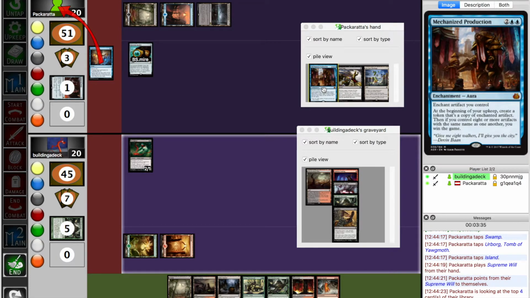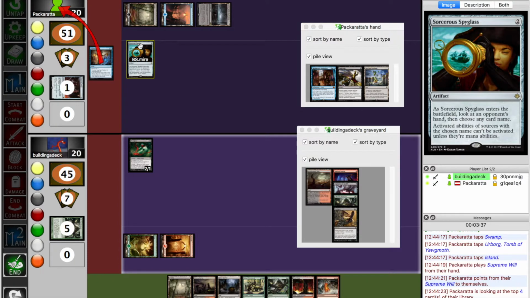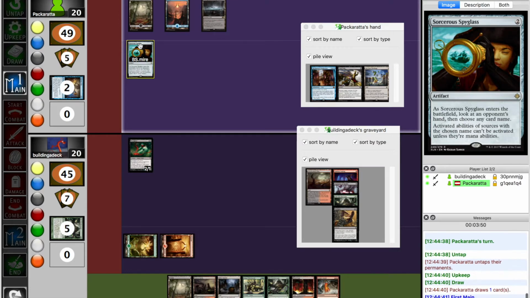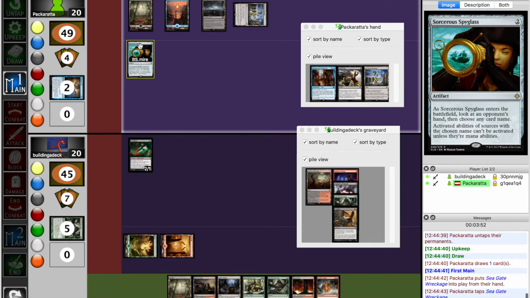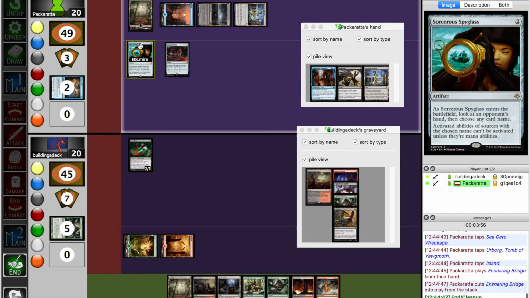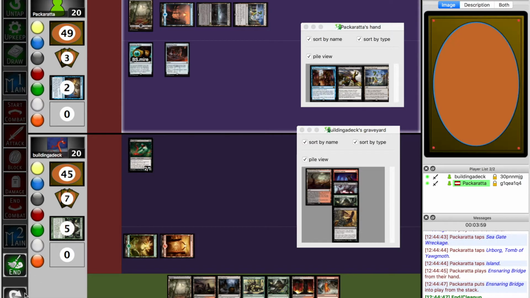Sure. So he's probably going to try to start doing this, Mechanized Production, which is pretty medium, if you ask me. It just means that we can't Ghost Quarter him to death, which kind of sucks, but outside of that, if he doesn't hit a blue source and cast that, okay, great, he didn't. Infernal Bridge is fine, I don't really care about that much, right now at least.